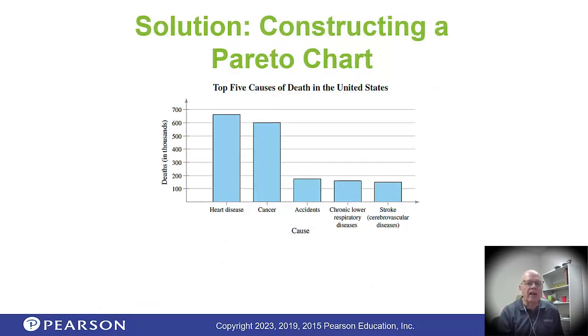So right away, the reason for this Pareto chart is you notice which one is most important. Or in this case, maybe there are two that are of highest importance. So if you're in the legislature, for example, and you are going to fund some research perhaps, maybe most of the money will go toward heart disease and cancer. And maybe stroke won't get quite as much because the Pareto chart tells you it's not quite as important as the other ones in some ways.